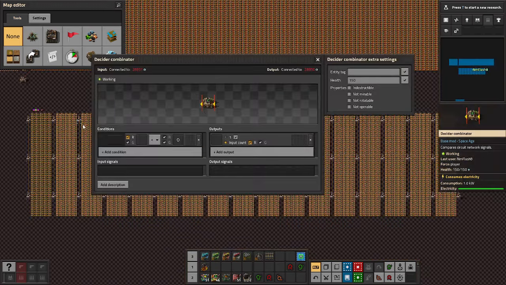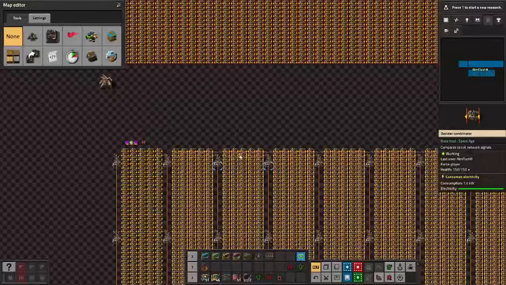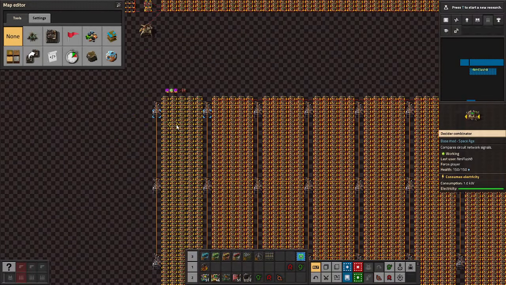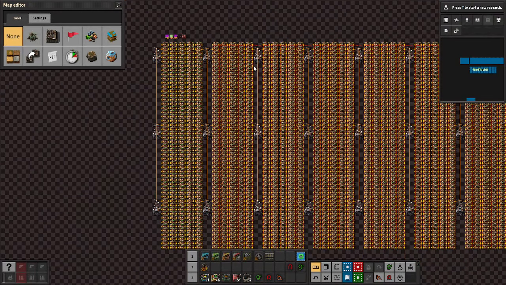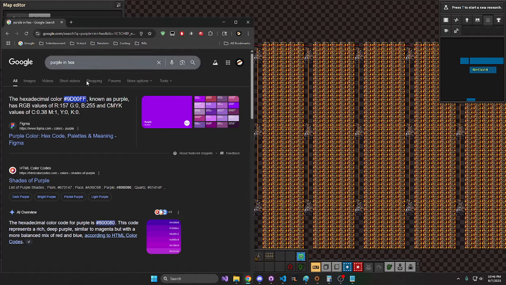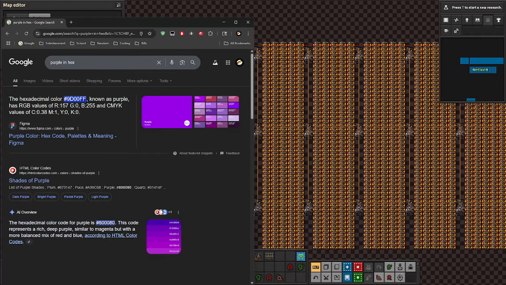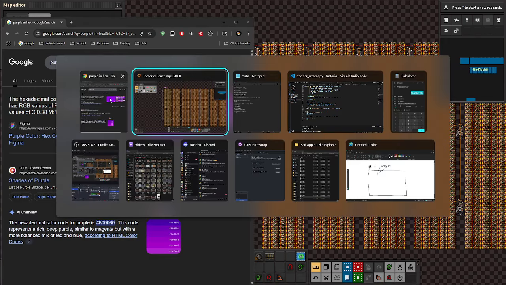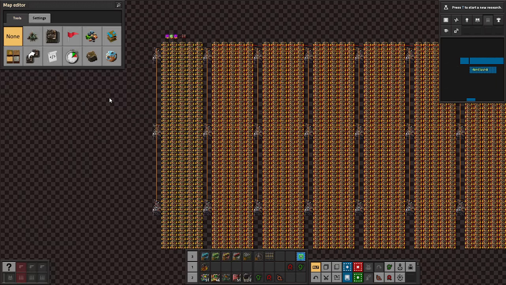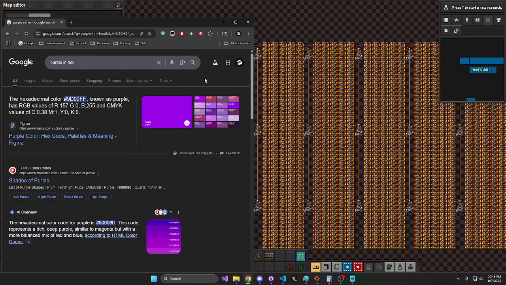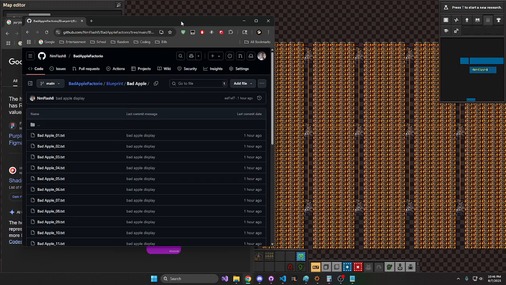Because now you have all these blank combinators with nothing in them. You'll just want to paste on top of them the, what's it called? The blueprint. Where is it? Did I close it? Yeah, there we go.